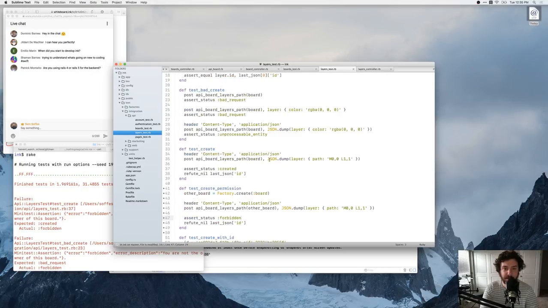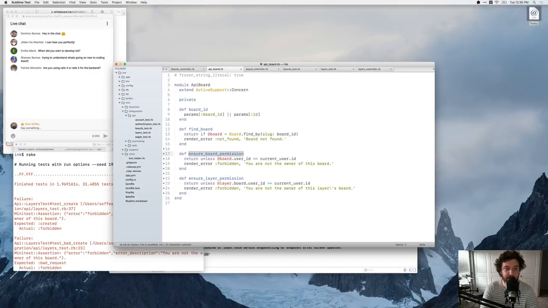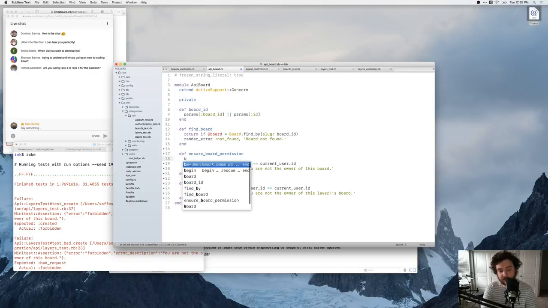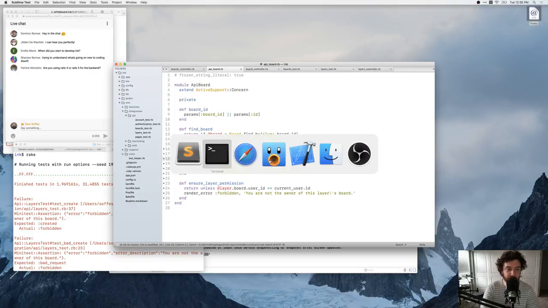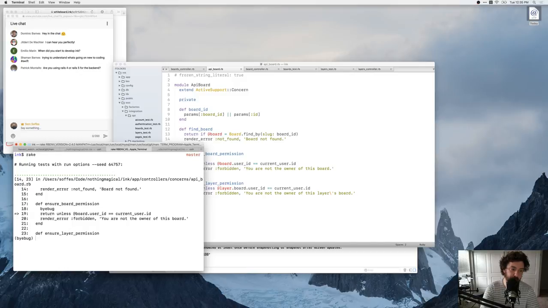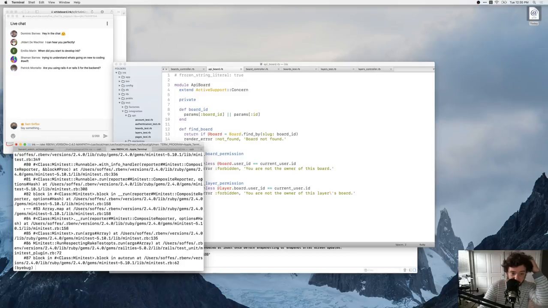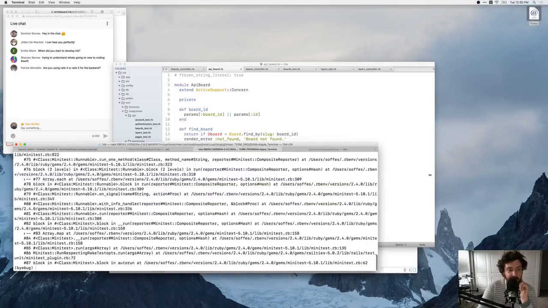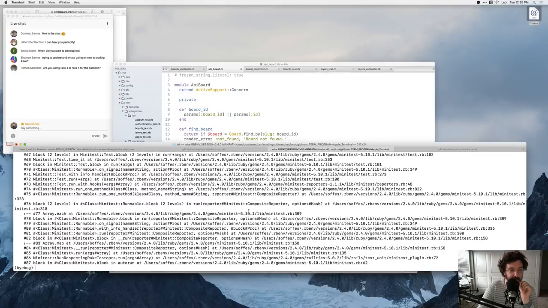Where is that? Board, API board. Can I do that? Oh, great. BT for backtrace. Let's see. Did we come from... This is organized in an annoying way.